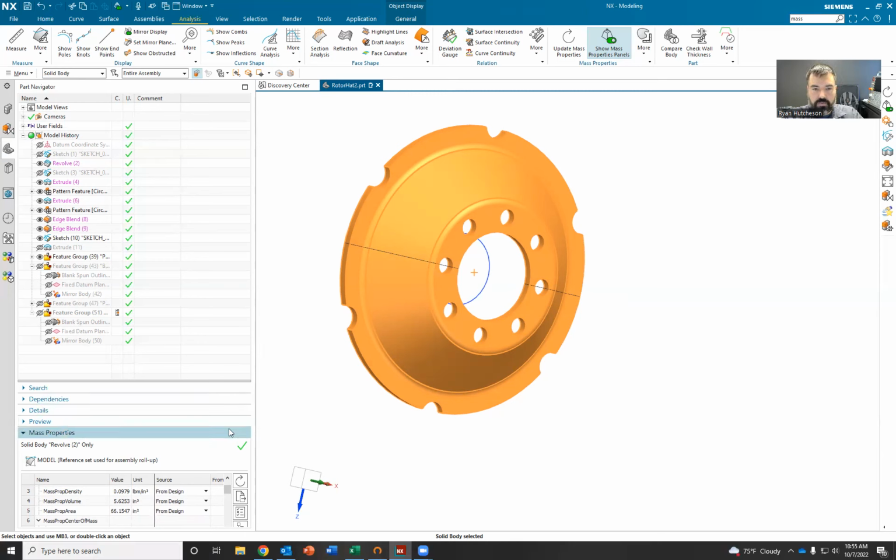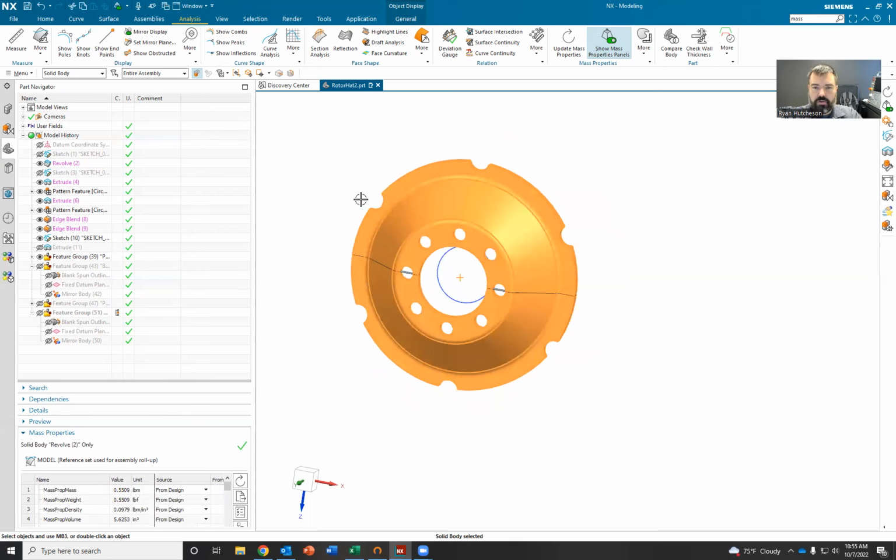Really powerful. You do have to set density for that, but for steels, even if you don't have the exact steel alloy in the materials built into it, you can use basically any steel. They have roughly the same density and Young's modulus and everything else. The same is true for aluminum, so you could actually be really close. If they didn't have the exact steel, you don't have to add material if you're just trying to find mass properties.